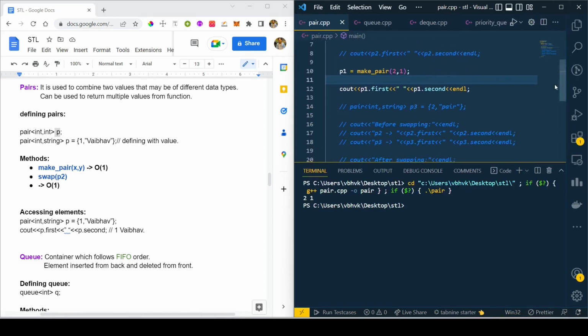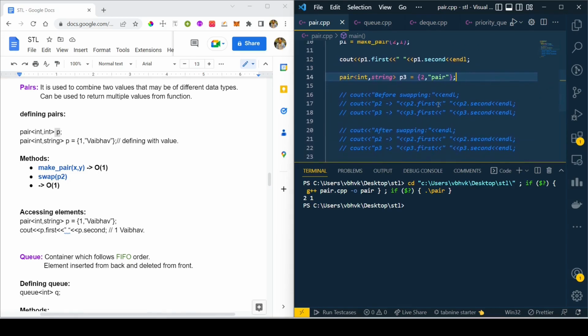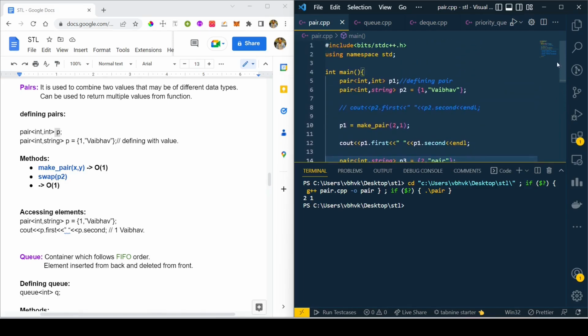Now I'm going to discuss the swap function. For that purpose I'm going to make another pair, p3, and I'm going to swap p3 with the p2 pair.